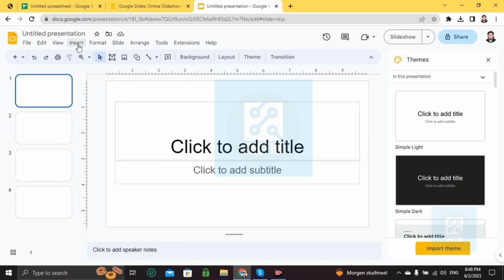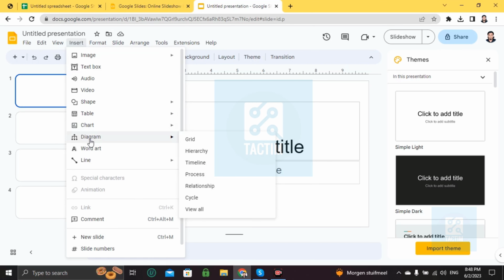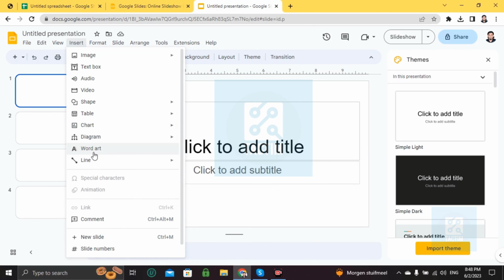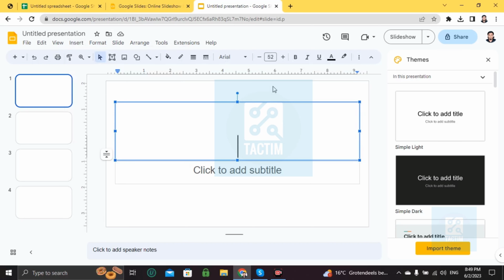So if you go to insert button here, you will not find any insert a PDF option. You will find a link. Okay, so if you have a link of PDF, to make a link you have to go to Google Drive first, then you have to upload that file into that Google Drive and make a link, then you can adjust the link here. But I'm showing you how to add a PDF here. So you can add a PDF by making it picture. Okay, so I'm going to show you how to make a PDF in picture first.